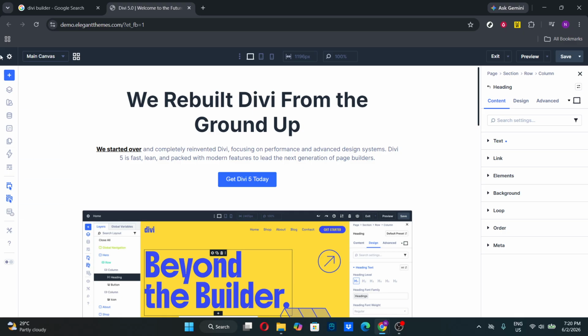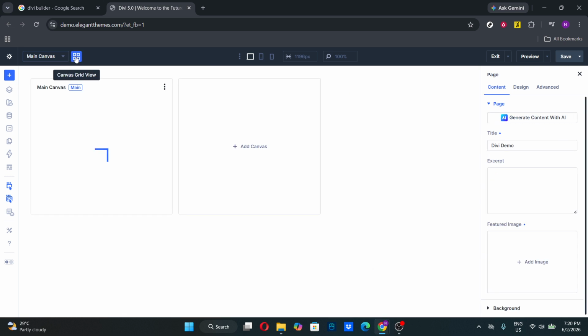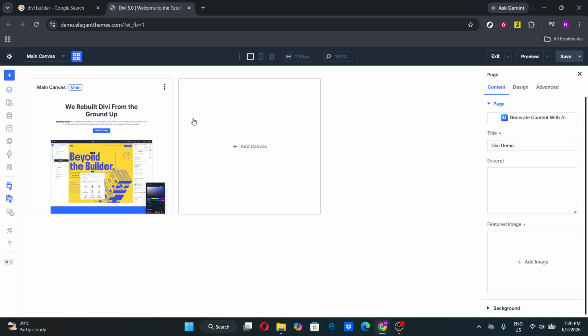Take a moment here to make sure you've selected the correct one, especially if your layout includes multiple canvases or sections that look similar. Choosing the right canvas now will help you avoid having to go back and repeat the process later. When you find the correct canvas, click on the canvas itself. This selects it so you can access its settings.